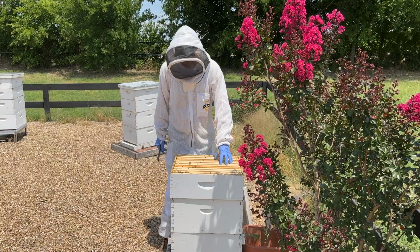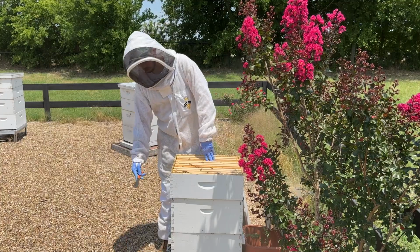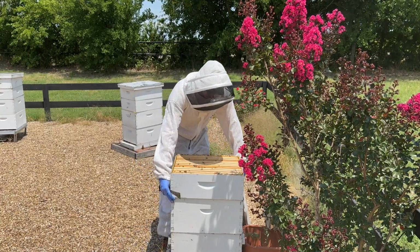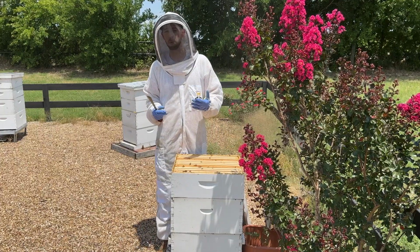Now this box could be installed right on top and that helps create that heat barrier, or it could be installed between the 2 brood boxes. Either way works to give them some space to help clean out that brood nest a bit.